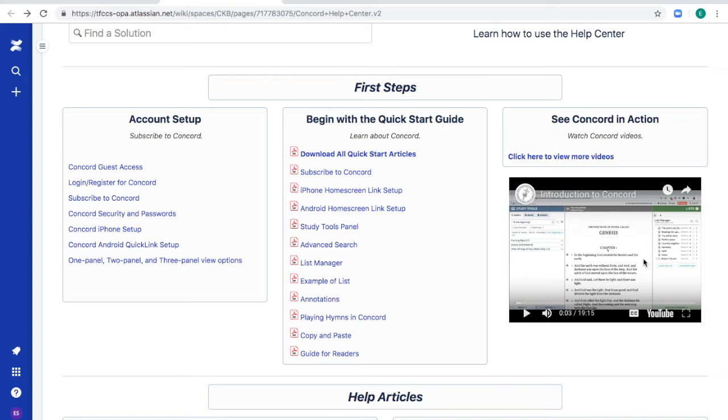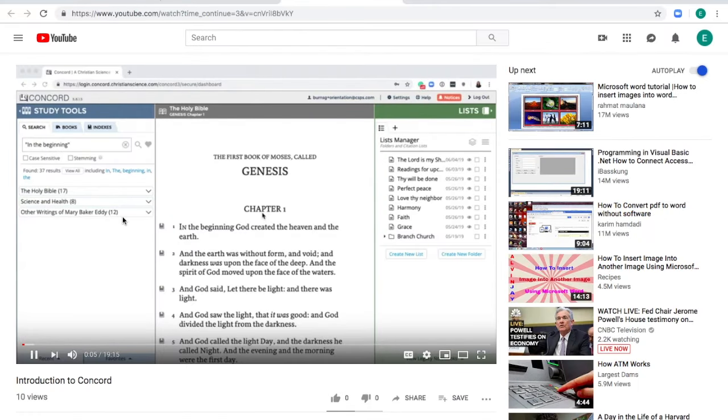But if you want to have a play or pause button, or if you want to see this video on a wider screen, you can come down here to the YouTube icon, and when I hover over that, it says watchonyoutube.com. I'm going to click that, and now this video will open in a new tab on YouTube, and I will be able to continue watching it here on a bigger screen.